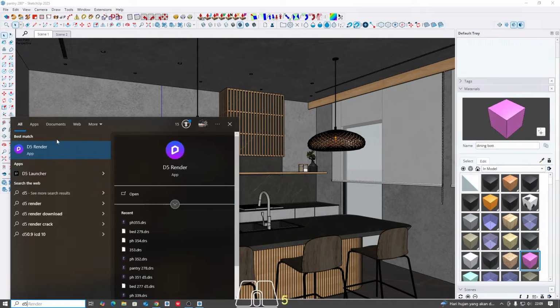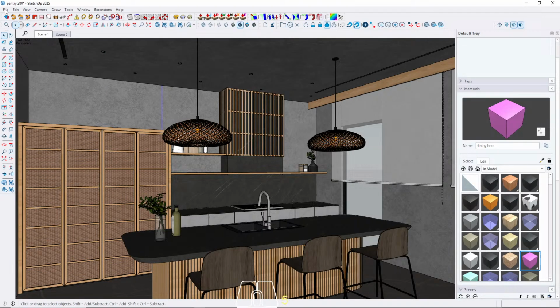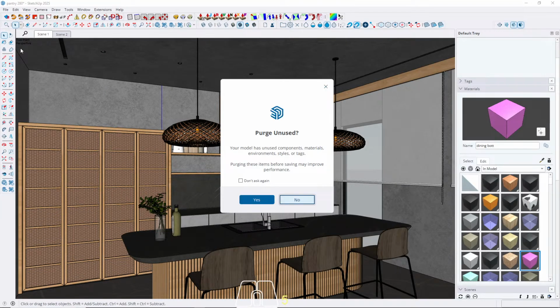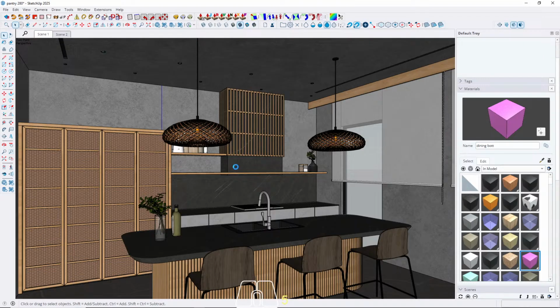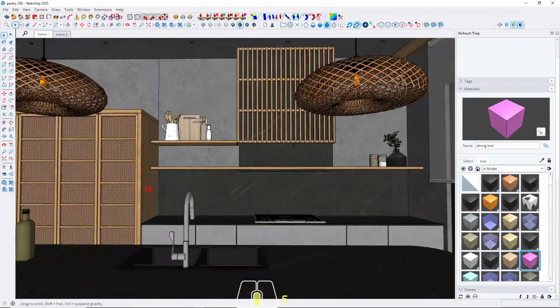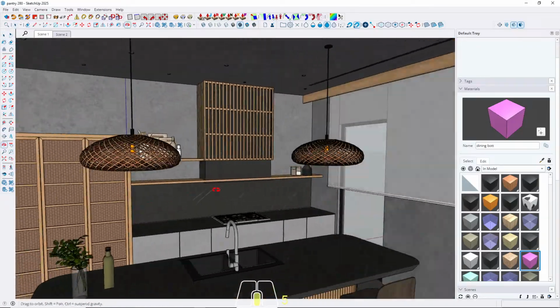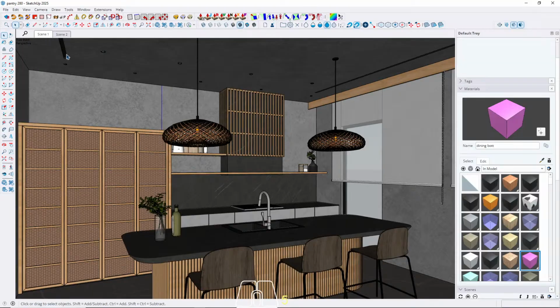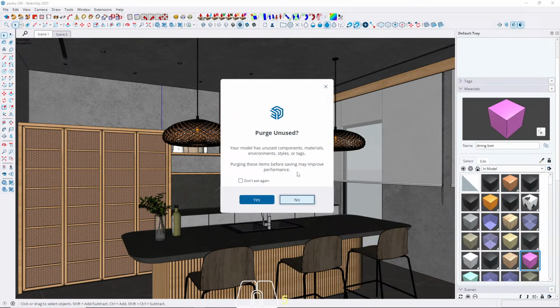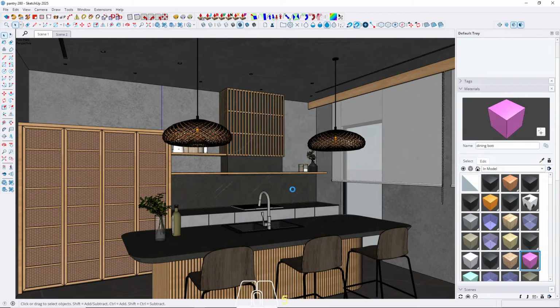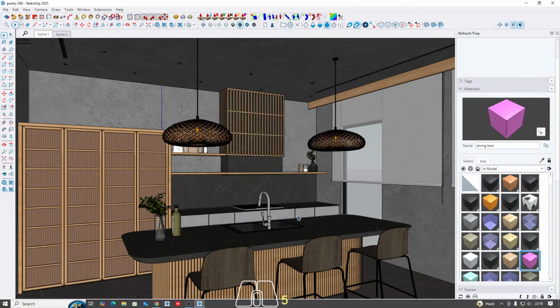Let's save the file first, of course. Okay, so this is the final model. Before we import to D5, make sure it's saved. Okay, and then let's open the D5.